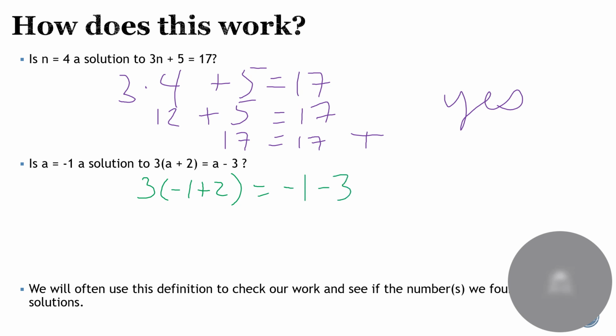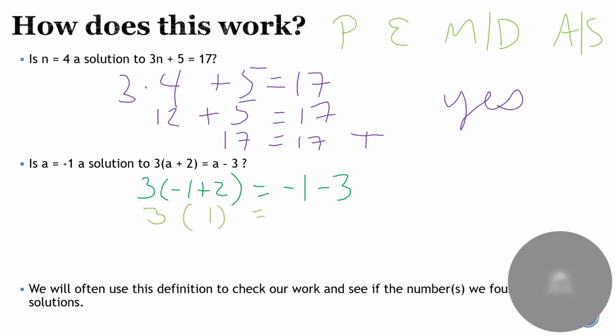So if you've got more than one of the variable present in the equation, then you would replace each one. And then you would follow your order of operations. So our order of operations starts with P, parentheses. Parentheses, exponents, multiplication, division, go left to right. They have the same rank as do adding and subtracting. So we'll start with our parentheses. And so -1 plus 2 is 1.